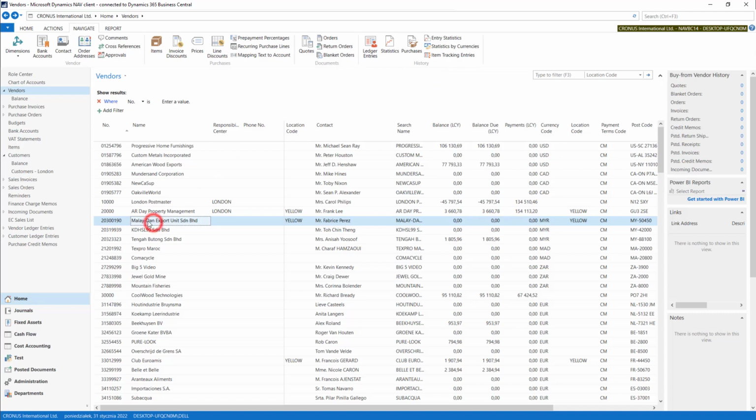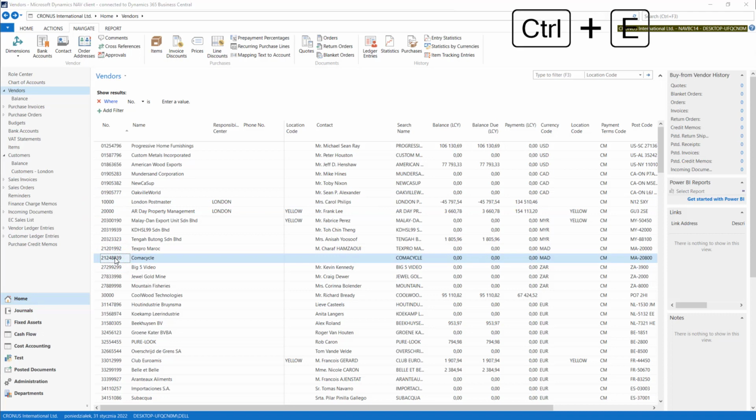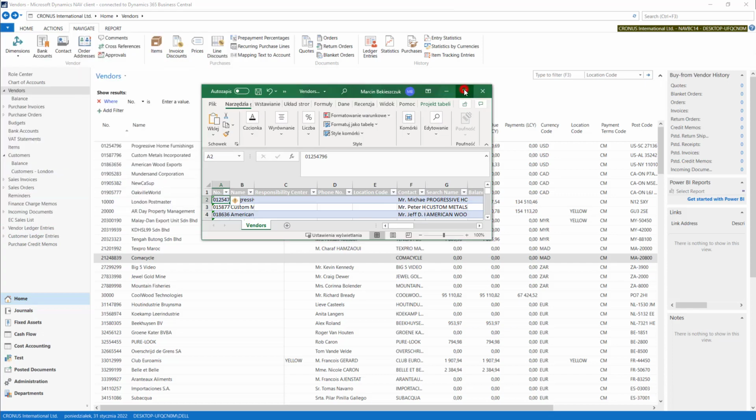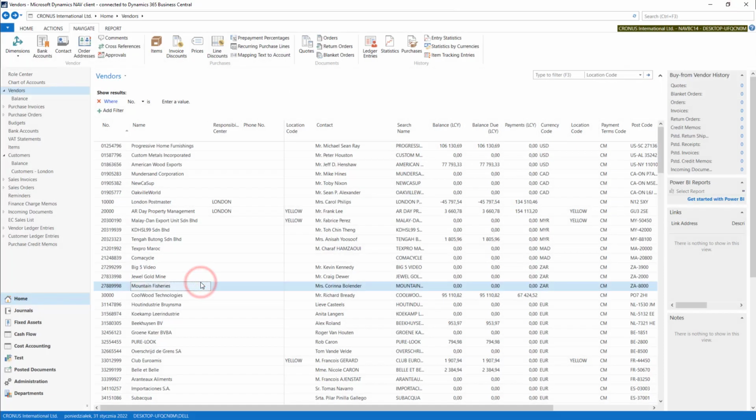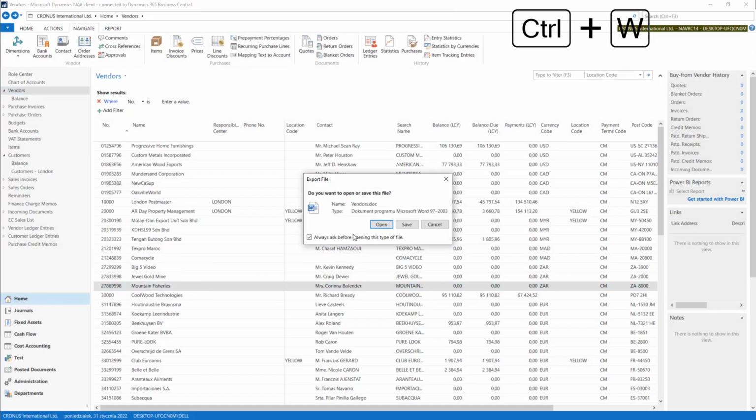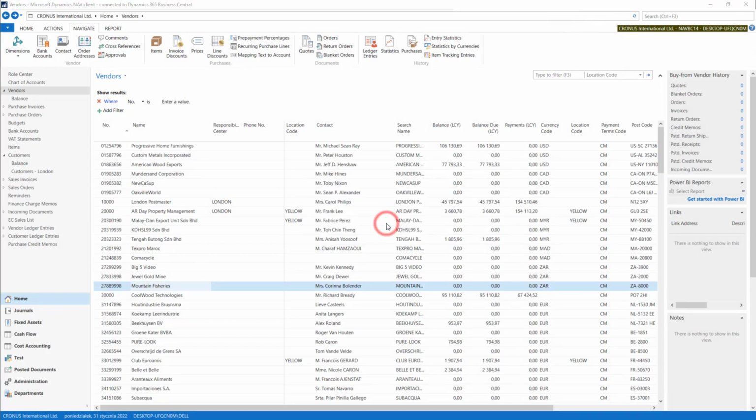You can move this view into the Excel with Ctrl E. System opens and creates Excel file. It's in here, and you can use Word as well with Ctrl W.